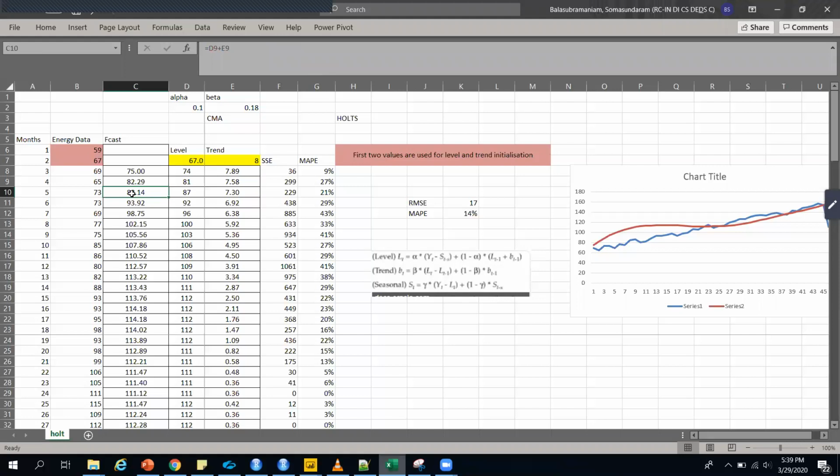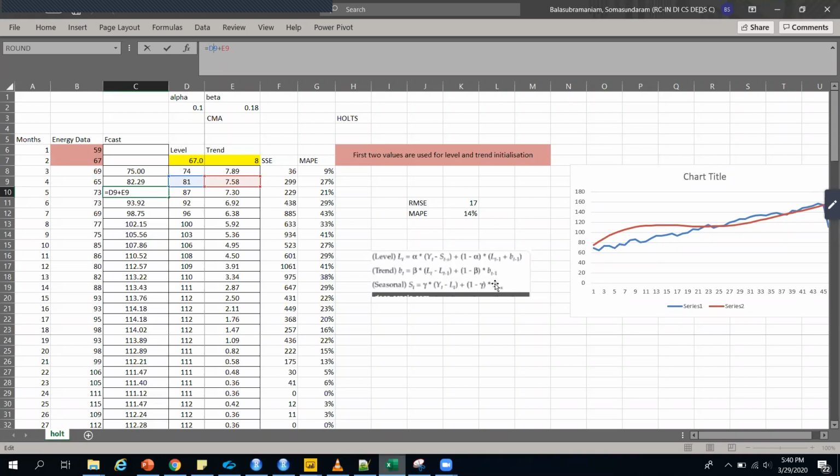The next month's forecast is 88.14, which is the sum of 81, which is the level component of the forecast, and the trend component of the forecast is 7.58. Okay, and it uses the formula. Now, just nothing seasonal. How will we calculate it now? Alpha, beta, you have one more gamma value, and you need to have this particular formula. That's all. Okay, so this is the calculation it does. It is nothing complex, no calculus or anything here. It is simple calculations which are doing this particular forecast.